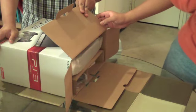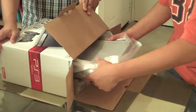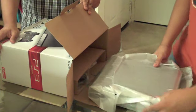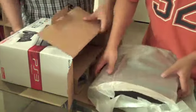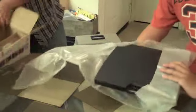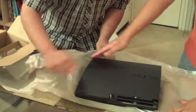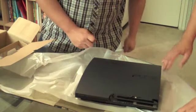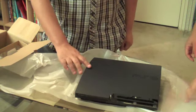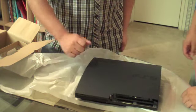Now, supposedly it's 33% smaller than the old PS3s, but it's also 33% longer, maybe? I don't know. Whoa. Okay, let me put this to the side here. Well, this is kind of neat. The finish is actually not bad. What would you compare this to? It's kind of like the 360 cover, isn't it? A little bit, yeah. It has that textured surface.